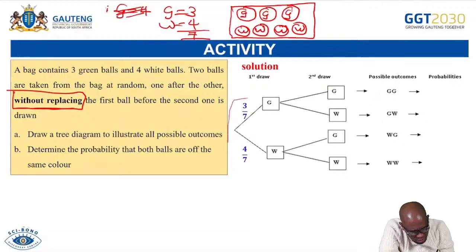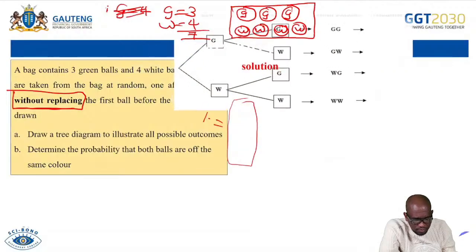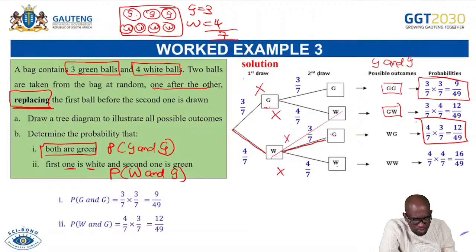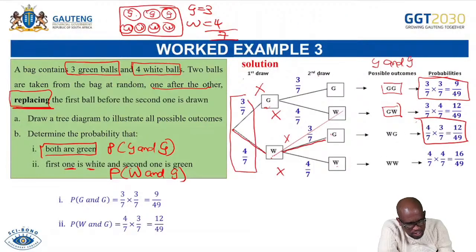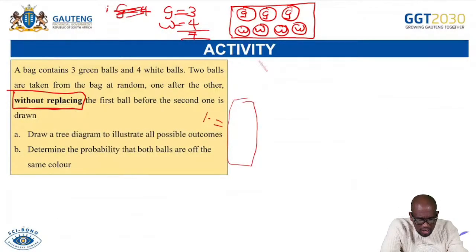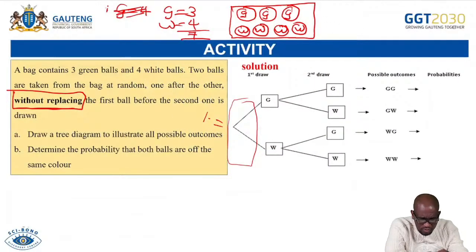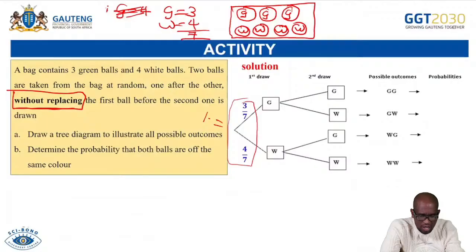Now, it's important to also note here that the sub branches will always give you a probability equal to 1. Even here, the sub branches will always give you a probability of 1 when you add. When you add along the 2 sub branches, you'll always get 1. Also here, because we are talking complementary, we say the tree diagram is very nice when dealing with complementary events. So when you add these, you get 1.